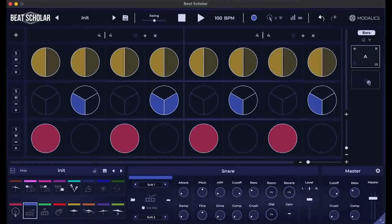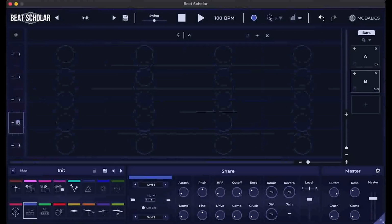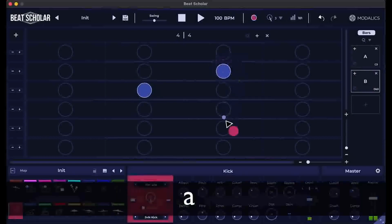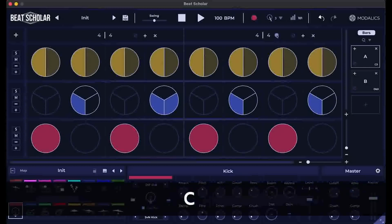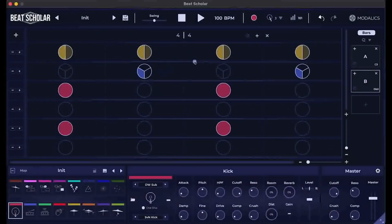So if I go back to the patterns view, you can see that everything has different patterns. So I can always just hit plus and add another pattern, right? So each pattern is its own complete different sequence. Each sequence can have a different number of lanes, different drums, anything, and you can just click one or the other to play with it. You can also copy paste information between patterns. So I can just copy this bar here, go to this other pattern and paste it. It will try to fit it within the number of channels.